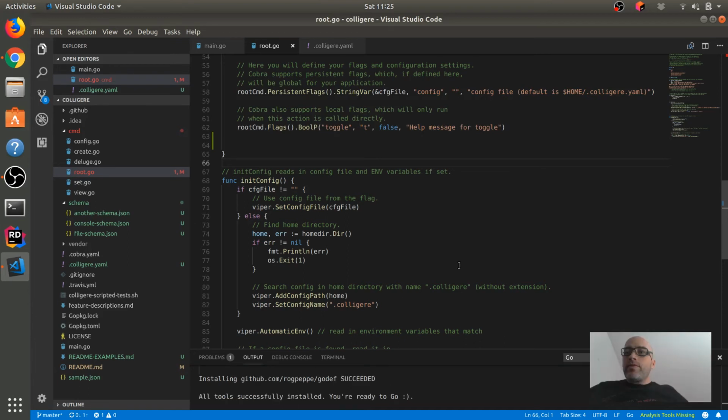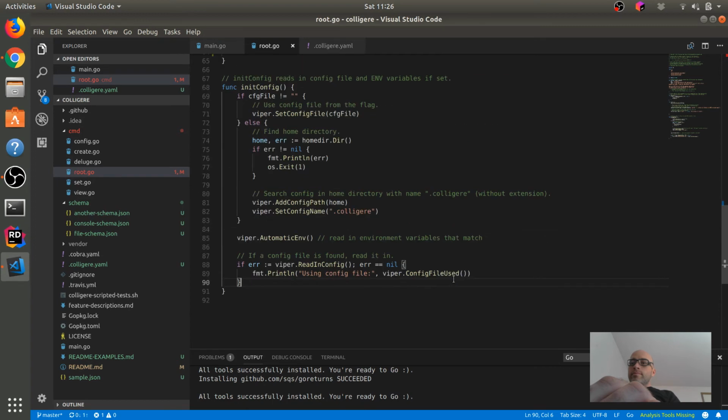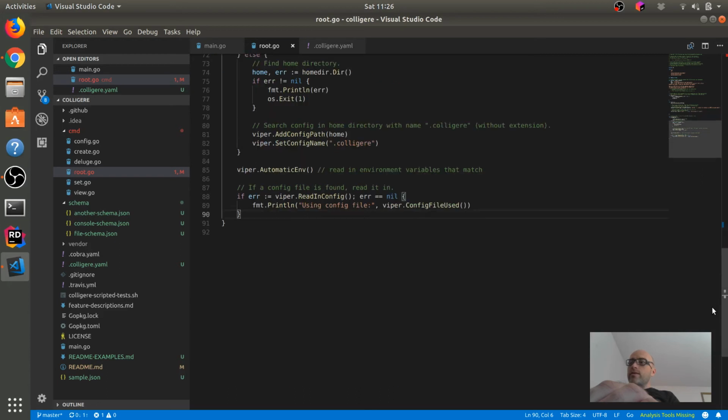Use config file from the flag. Search config in home directory with colligere without extension. Automatic environment. Read in environment variables that match. Oh yeah, if a config file is found, read it in. Okay, fine, thanks.